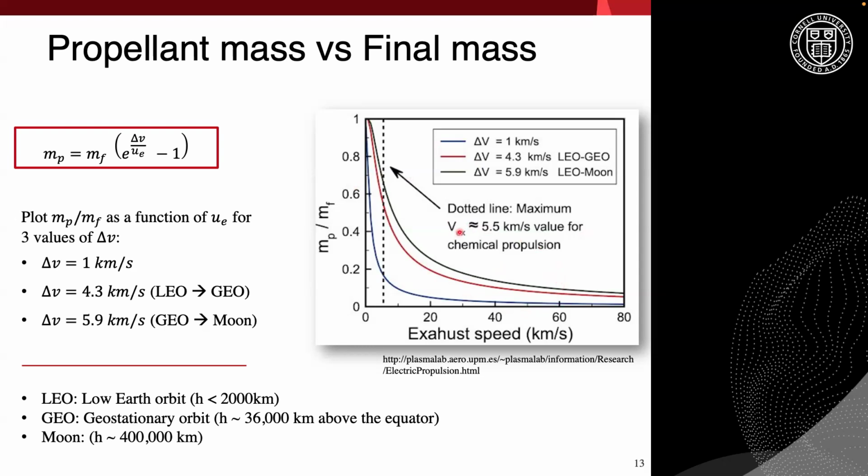So a mission that can be achieved in a few hours or days with chemical propulsion can be achieved in a few weeks or months with electric propulsion. So there is a compromise of mass consumption and mission time. And generally, we use hybrid propulsion, which is a combination of chemical and electric propulsion.